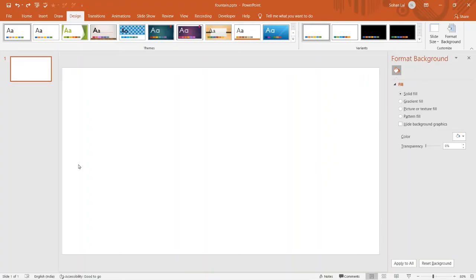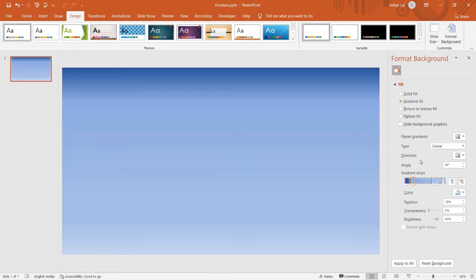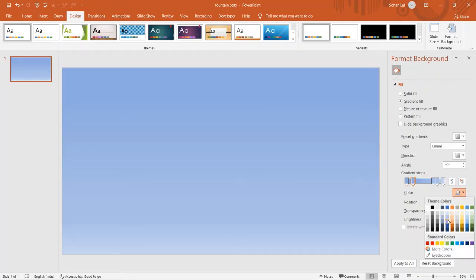For creating a fountain animation, firstly I will change the background color of our slide, and here I open Format Background. If you want to open this, then right click on your slide and go to Format Background and it will open. Now you have to go to gradient fill, and do not use this fill because I want a different fill today.